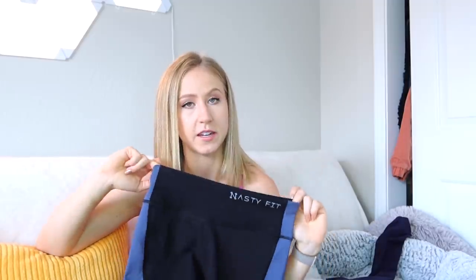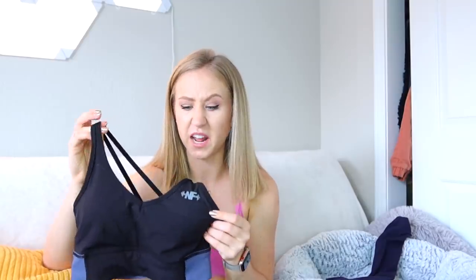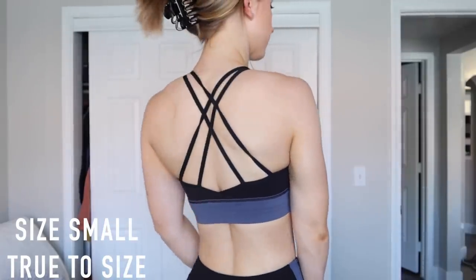My only critiques are that they have a band at the top of the waistband which I'd like to see them get rid of, and this is more of a mid to high rise — I'd like it to be a little more high rise personally. I also think the logo takes away from the whole look; you don't really need a logo when the leggings are already so distinct. A lot of brands have leggings that are spot on and then sports bras with zero support, but Nasty Fit's sports bras are actually pretty nice. This one has removable pads, a deep V, really good coverage, and probably medium to high support — which is pretty surprising. It has a little crisscross back and a thick elastic band at the bottom of the sports bra that I thought was going to irritate me, but it actually sat really well along my rib cage and was very comfortable.